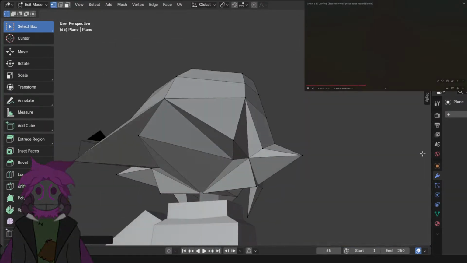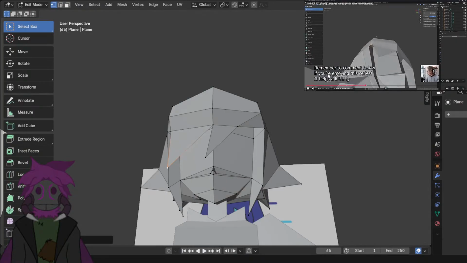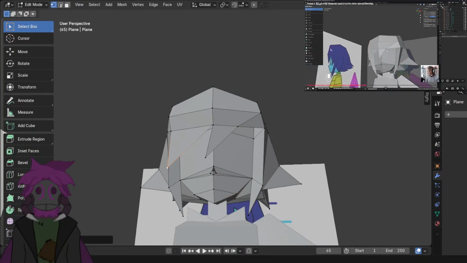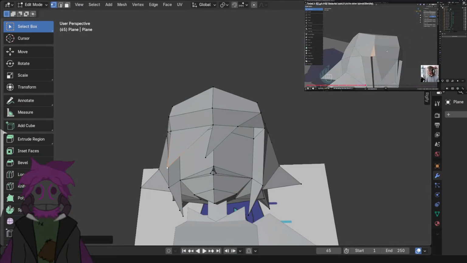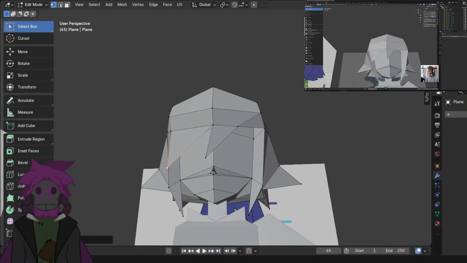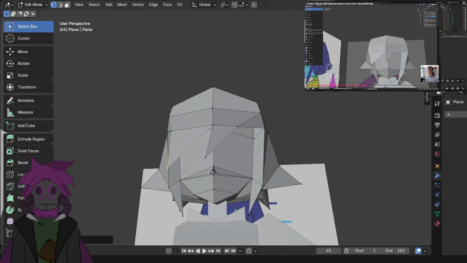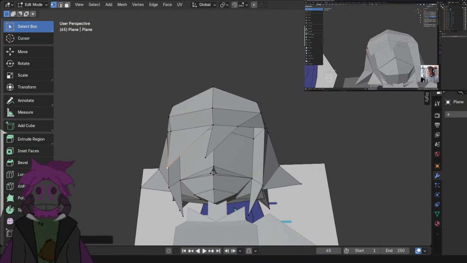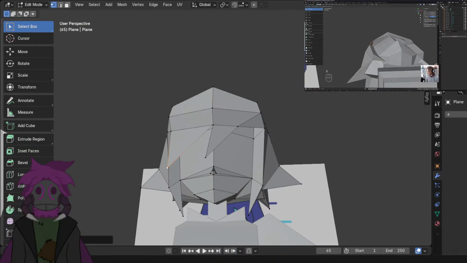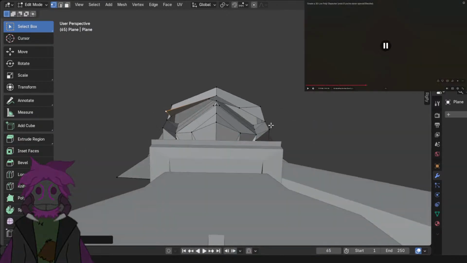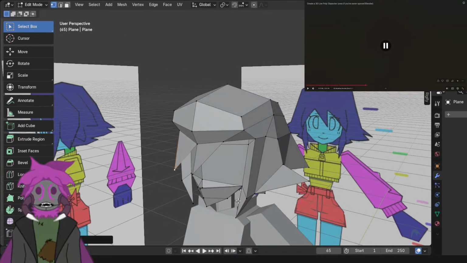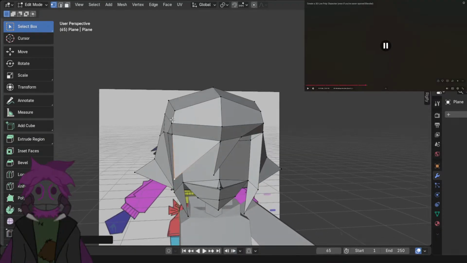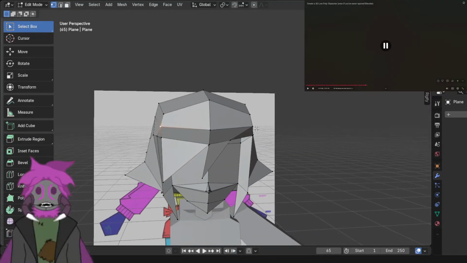I can also press X symmetry at the top right of my viewport here if I want to mirror this on the other axis. No, all of these except this one because it's being annoying. Deselect that. No, that looks wrong.